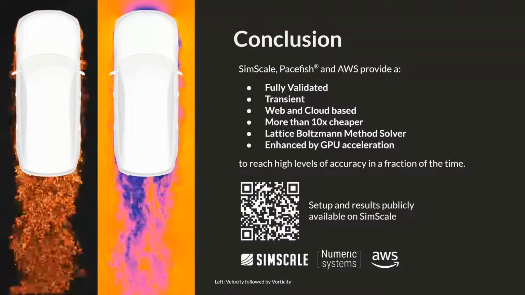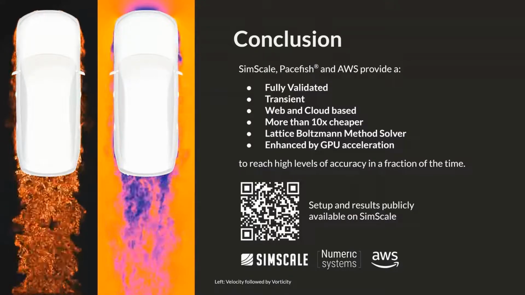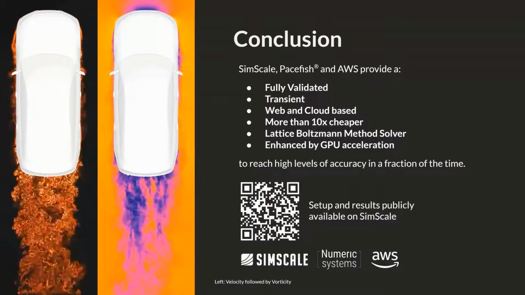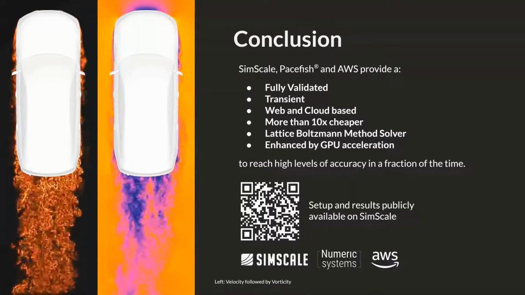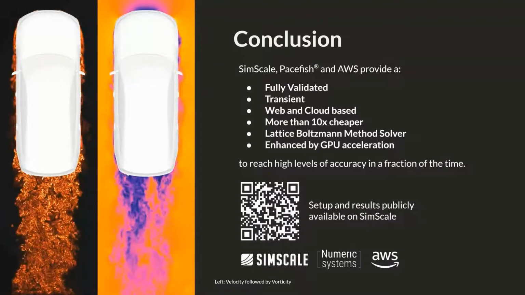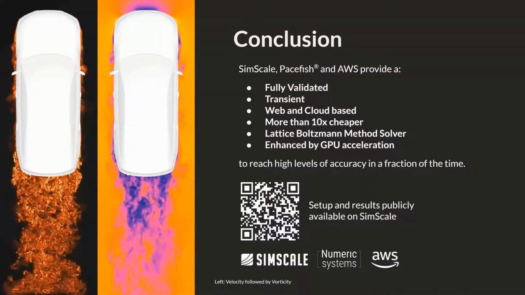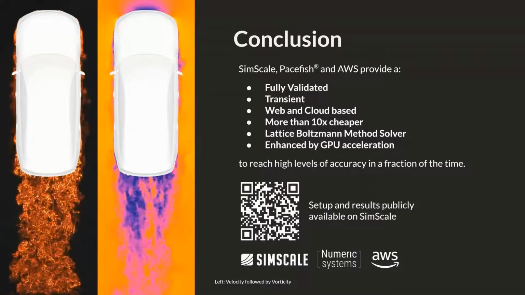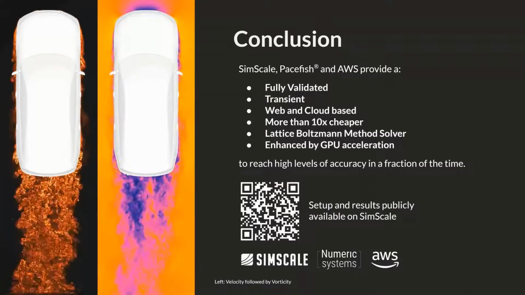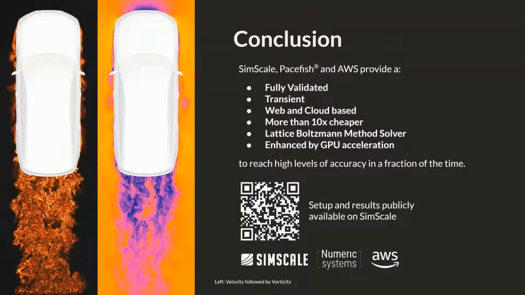Current automotive workflows then require a dedicated local server to get results out in a reasonable amount of time. If this is not available, then simulations can take days or even upwards of a week. SimScale, taking advantage of the massive parallelization capabilities of the lattice-Boltzmann method and the high-performance computing capabilities offered by AWS, can bring simulation time down to hours.